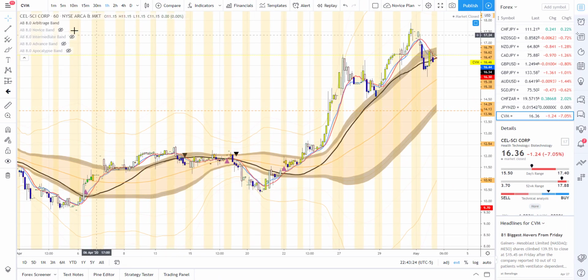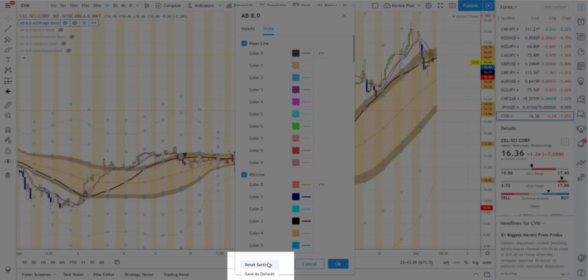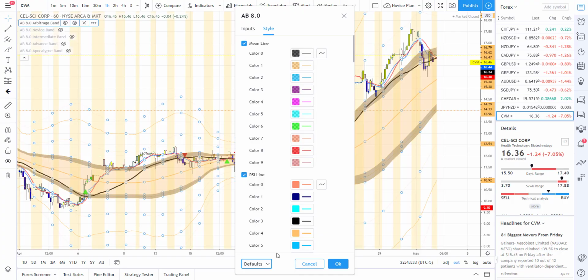If you don't like that anymore, you can go back up to the style, and you can always go to the defaults button at the bottom and hit reset settings. Now, if you do find settings that you love, you can always hit save as default. Be careful with that. I'm not sure how to set the default back to the default except fixing your colors and then setting that as the new default. But just know it's there. You can reset everything and you can set every little part differently.